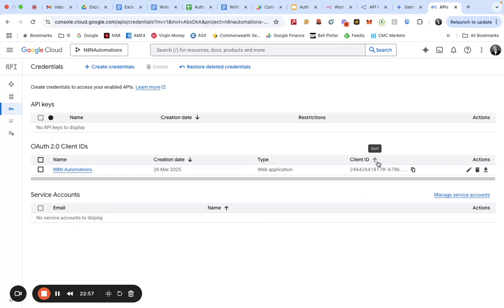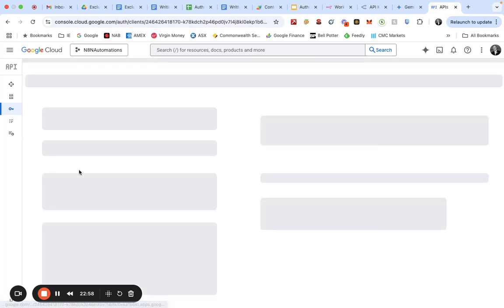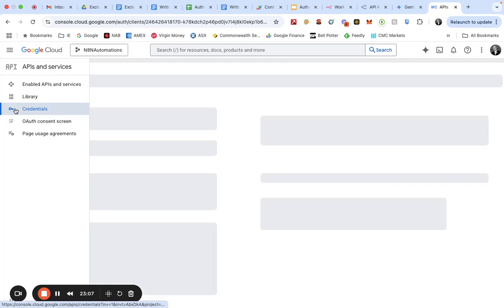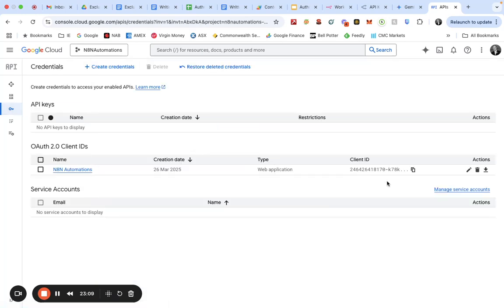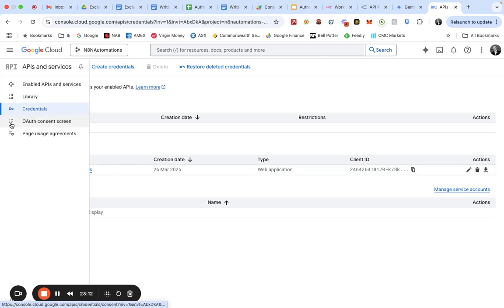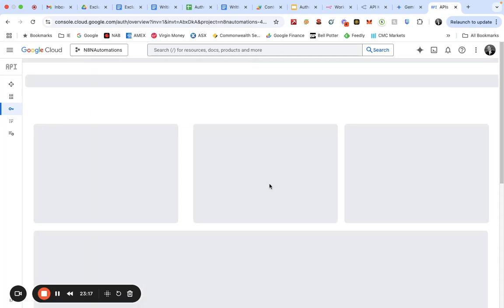This is where you'll get your client ID and your client secret if you go through here. And then this is the OAuth consent screen.